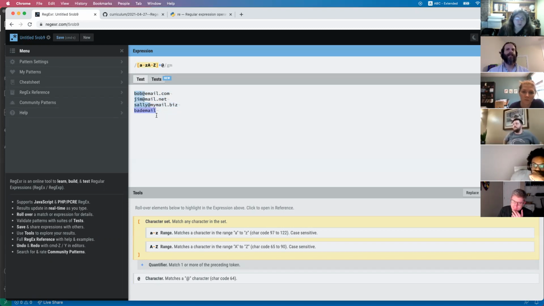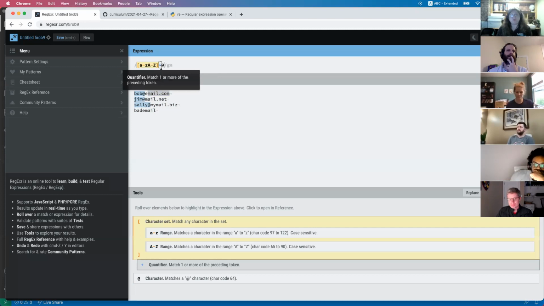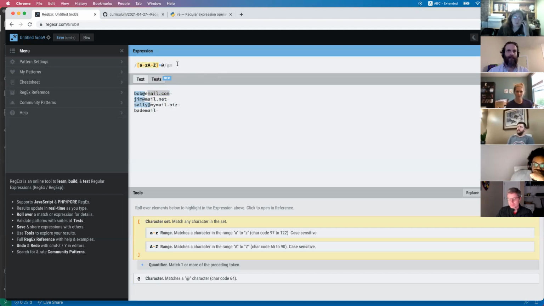It looks like we've already excluded the bad one, at least so far. So now we have the rest of the template to figure out. Do we want to do any number of characters again, and then a period, and then 3 characters? Okay, let's try working up to the period. We can do the same thing here. We can go A through Z, A through Z, and let's do a plus sign.